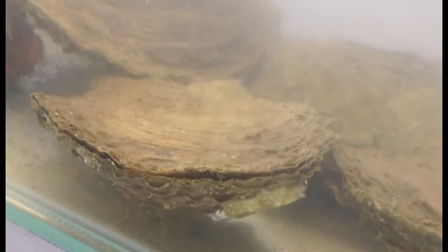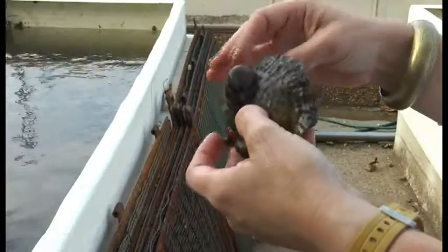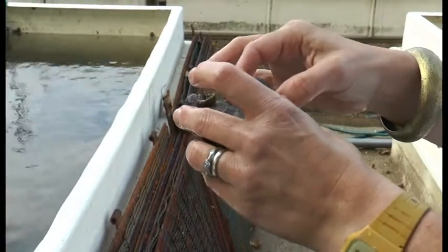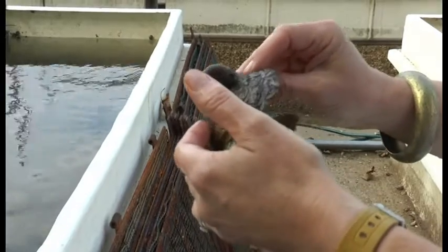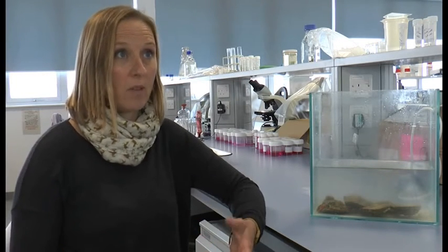The other side of it is this broodstock cage pilot that we started last November. Normally oysters are on the seabed, but at the moment the oysters are in competition with the American slipper limpet. And because as the oyster population declined, the slipper limpet population has increased massively. They produce this pseudofeces, which is this soft, fine sediment, and it actually changes the complexion of the seabed, making it less suitable for oysters. So as well as physically taking up their habitat, they also change the nature of the ecosystem on the seabed.